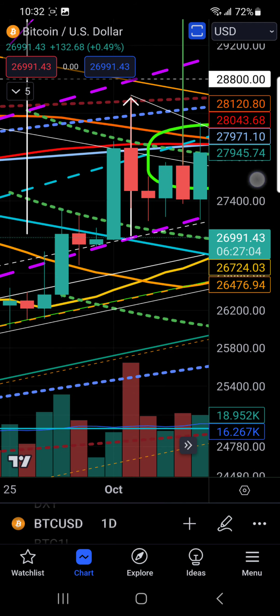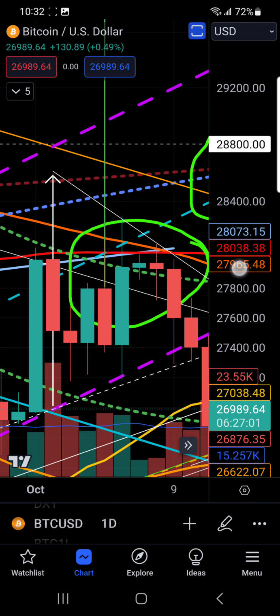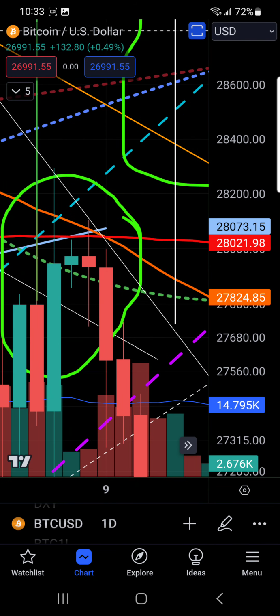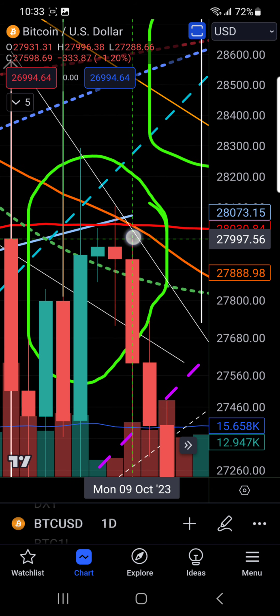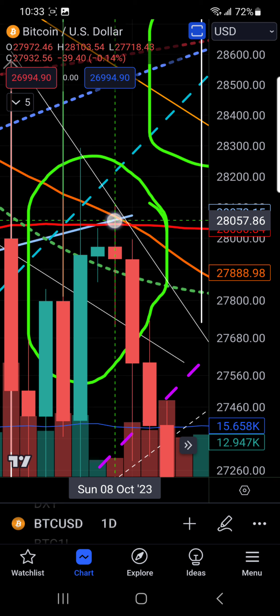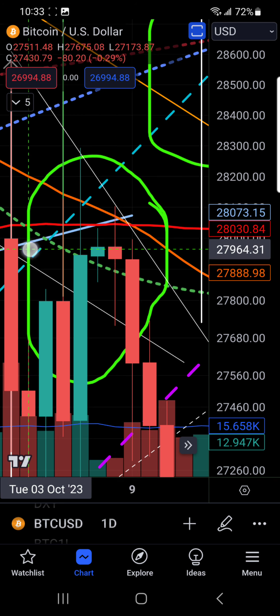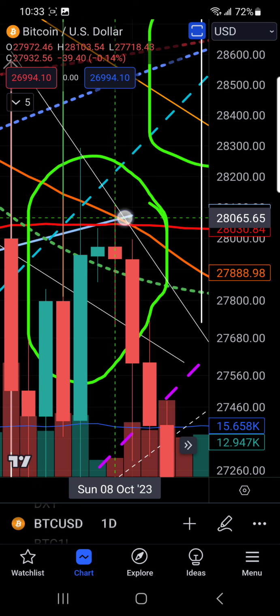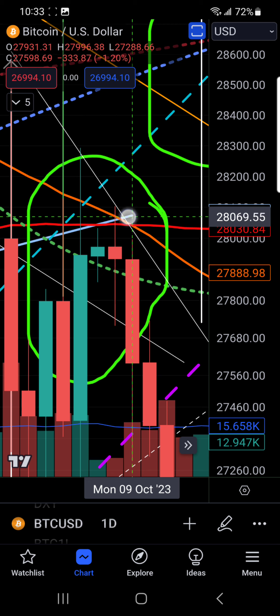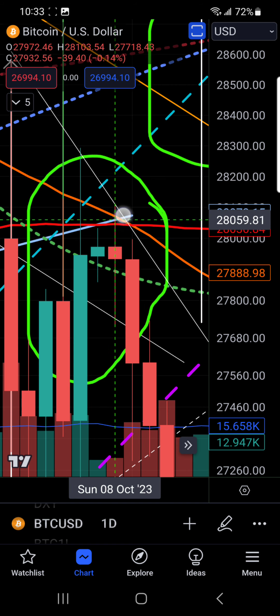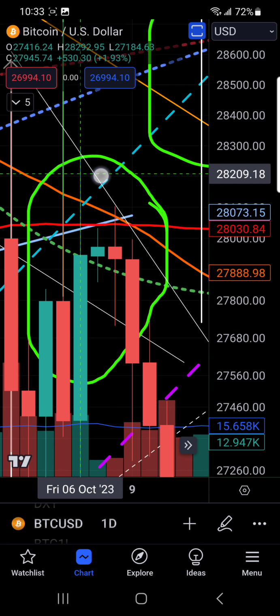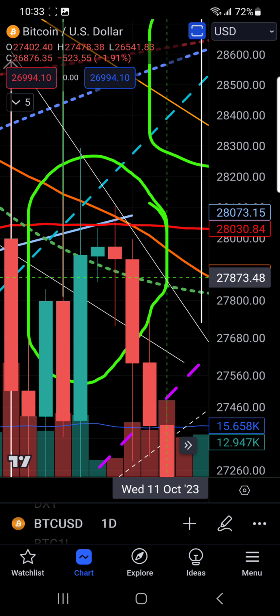And if I zoom in, we'll see why, because I also have some moving averages turned on. Right here where we got this rejection, in red is the 200 day, in orange is the 100 day, and in this light blue is the 200 weekly moving averages. All those crossed right there, as well as this other trend line that I've drawn, which is part of some sort of a top of a triangle.